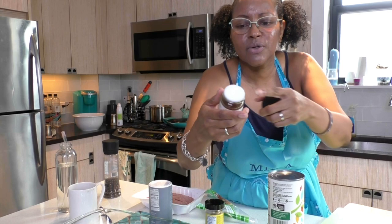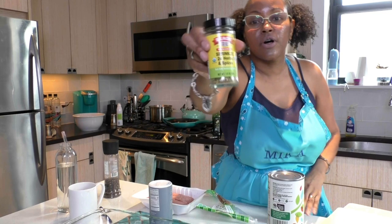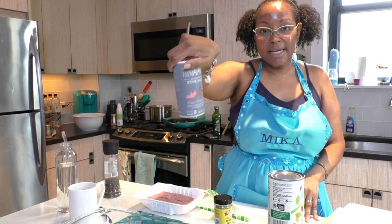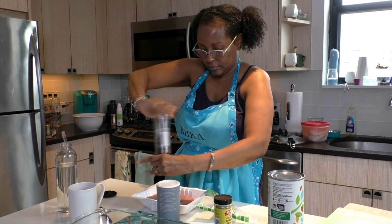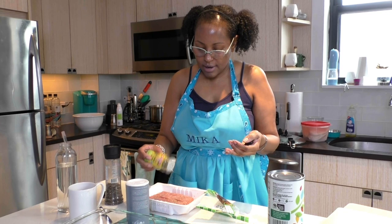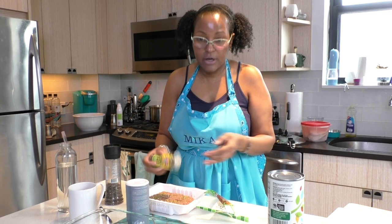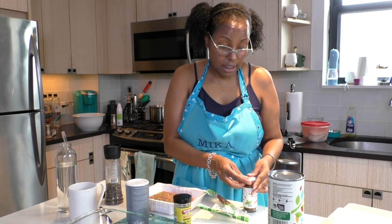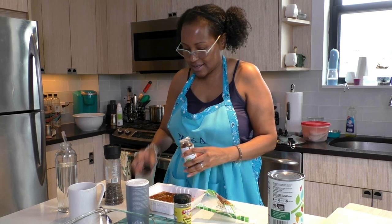I found I have chili powder - it just arrived - so I'm going to use chili powder since we're making chili instead of taco seasoning. I'm enjoying this Bragg Organic Sprinkle 24 Herbs and Spices - I've been putting it in everything, it's super yummy. I'm going to do pink Himalayan sea salt and black pepper on my ground turkey. You can always add seasoning in the pan, but I like to get it mixed in before I put it in there and crumble it all up.